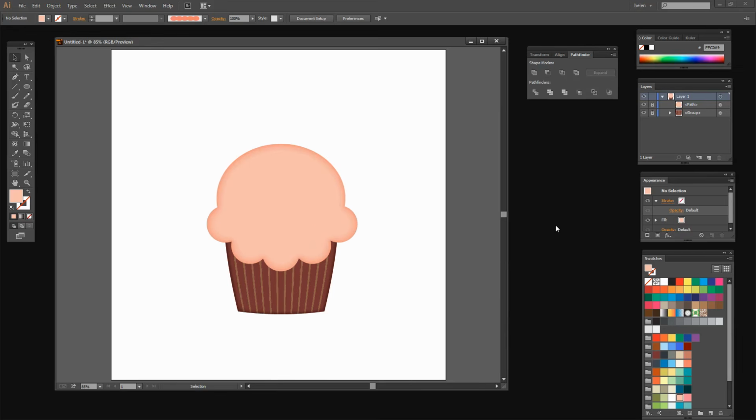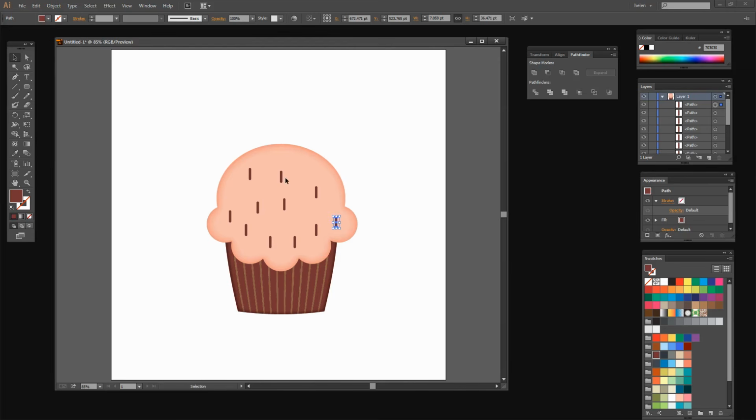Now let's make the sprinkles. The sprinkles are just going to be a small rounded rectangle, so I'm just going to drag out here a sprinkle, and I think I'm just going to use chocolate sprinkles this time, exactly the same color as the base cake. So I've got a single chocolate sprinkle here. I'm just going to drag and drop it into position, and then I'm going to Alt drag to create more of them. Now I could do this with a symbol, I could do it with a whole lot of things, but you know, there's not that many sprinkles on this cake, and I'm going to get a little bit better control of them if I just create them by hand.